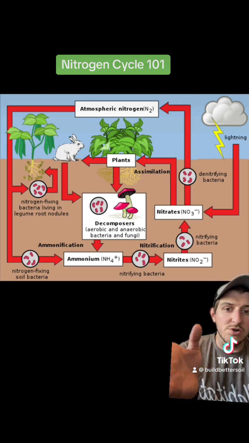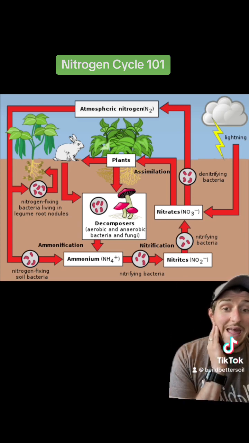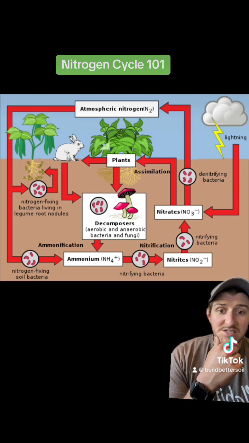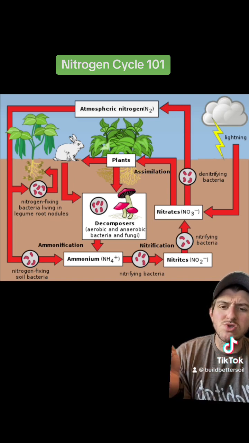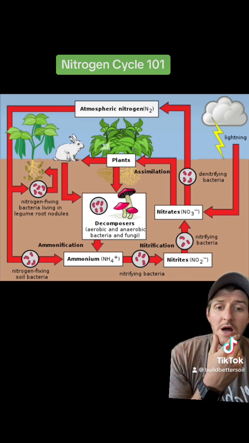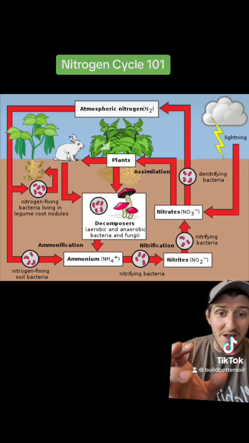The other thing that this chart doesn't show is it does show the nitrates going back into the atmosphere, which is often referred to as volatilization. But there's also nitrate leaching, which means it's basically going out of the soil profile, and that varies depending on soil type and stuff. So the main goal we talk about a lot is keeping nitrogen in the cycle.